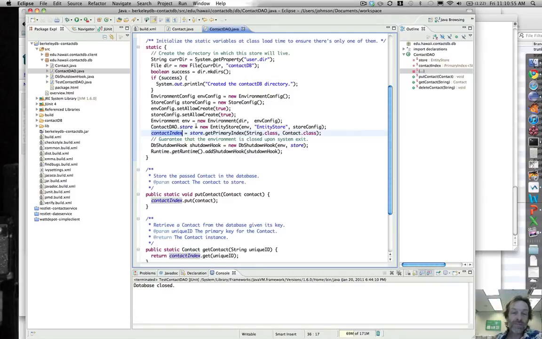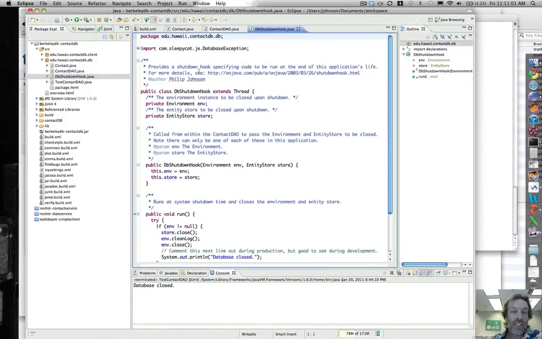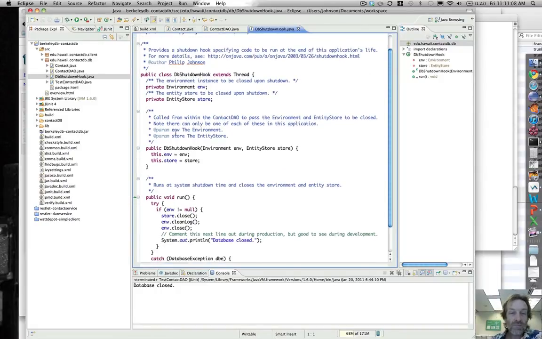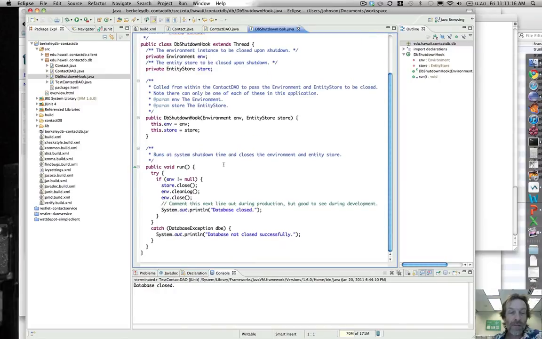And that's pretty easy to do. The way we do this is we have a special class that we're naming database shutdown hook. It's an instance of the thread class. When we create an instance of it, we're going to pass it the environment and store that we're interested in, and we'll store those. And then we have a run method, which is going to be invoked by the system whenever the system is about to exit.